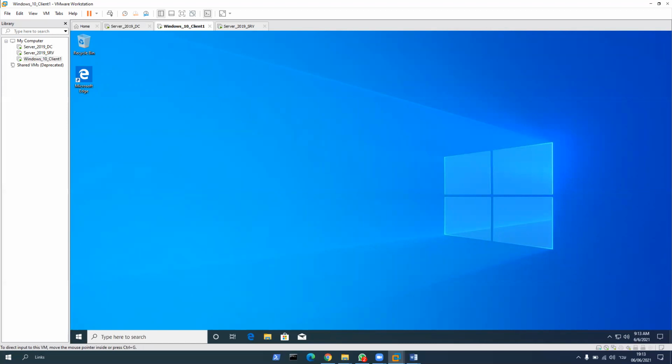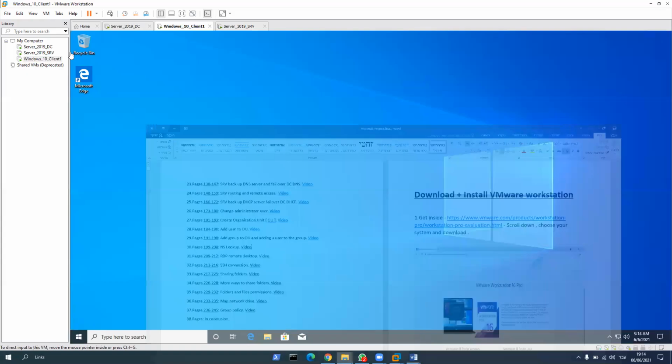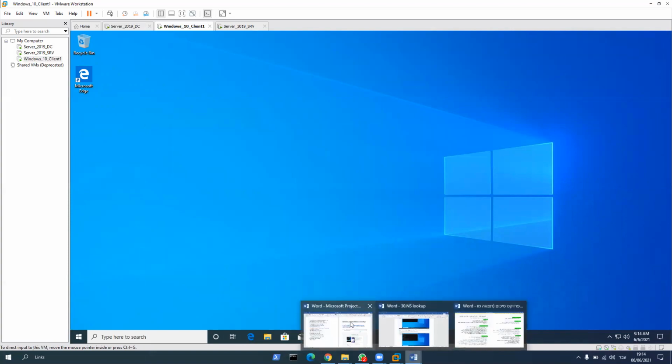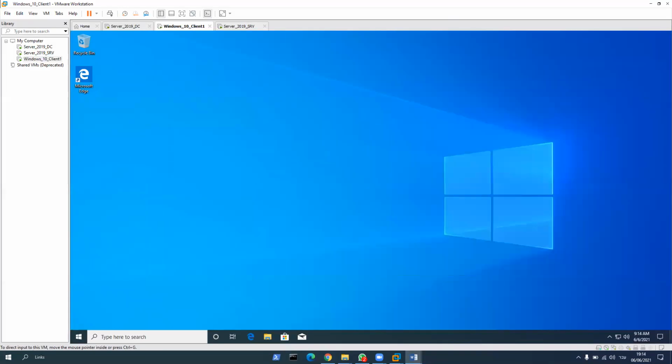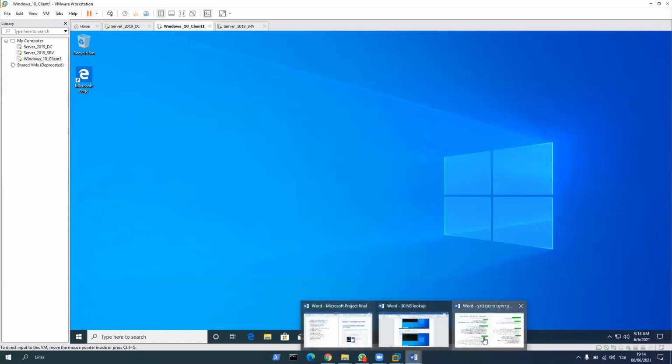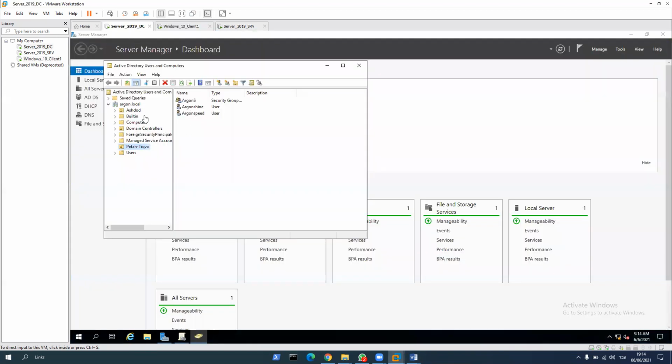Now let's see another thing. Just wait a second. Now let's try to prevent users from going to the control panel.